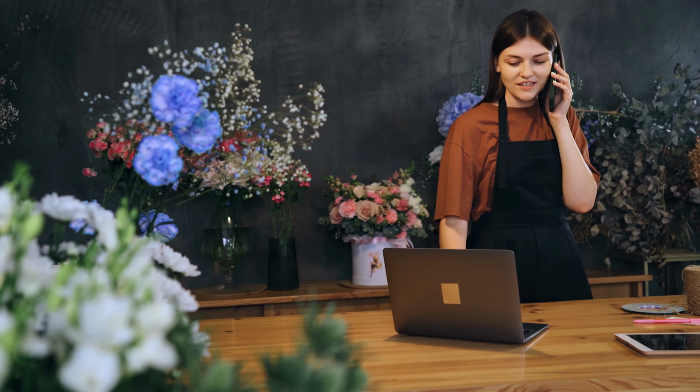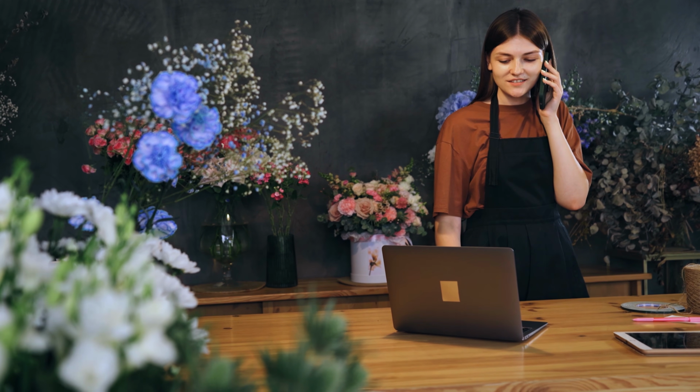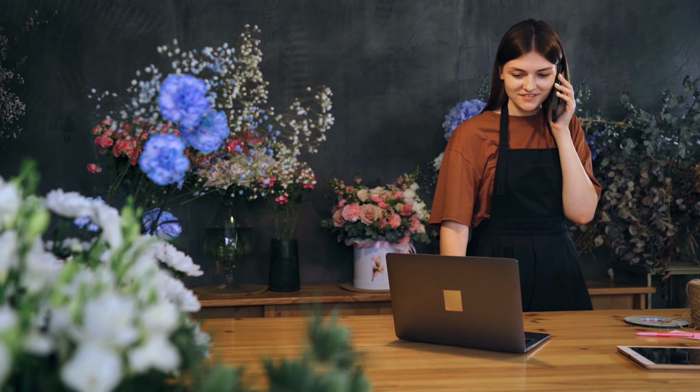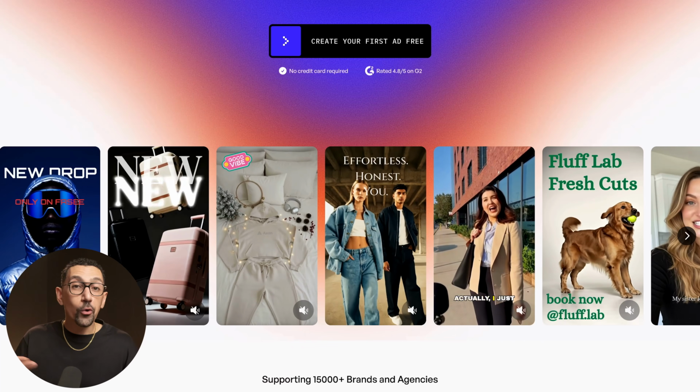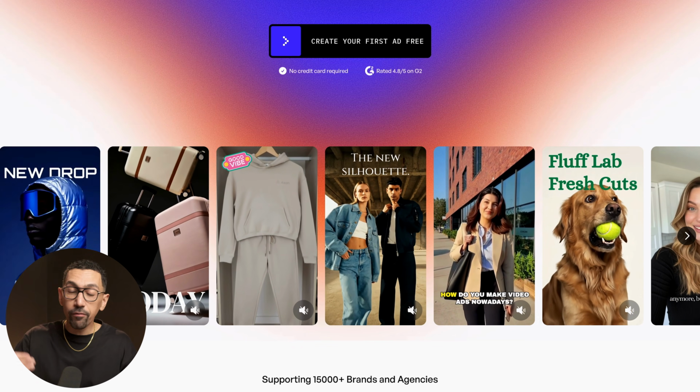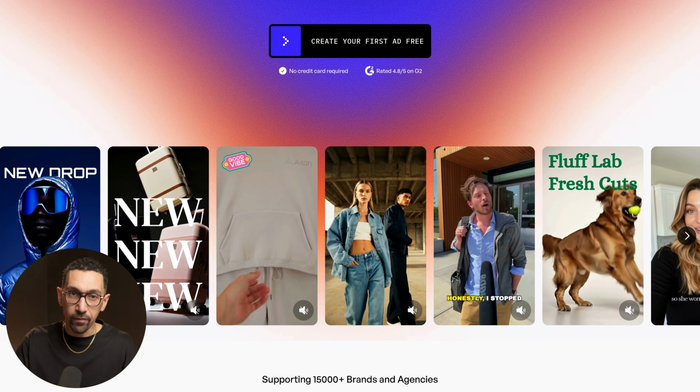And there is also no URL to ad feature, no ad performance insights, and no way to batch test different creative angles. Now, this is gonna be best for small businesses or solo creators who want quick, template-driven videos for social. Now, number 7 is Creatify, and if you want to create UGC-style ads, there is no brand that even comes close. Creatify is the only tool on the list that was built specifically for creating ads, not just videos.